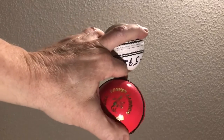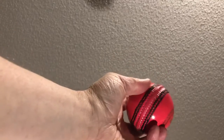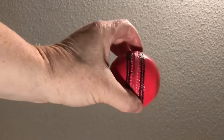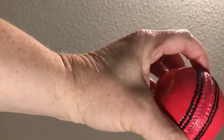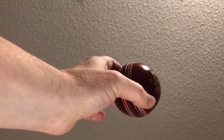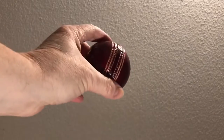However, the pink ball is famous for swinging a lot. You can kind of see it, I think, because it's like plastic. I think what happens is if this ball has a tendency to lean one way or the other, it goes like crazy because it's just so slick through the air. That's my theory. There are people that have written dissertations on what makes a cricket ball break the way it does. I think they're pretty sure, but it's not something that I think is completely settled science yet.